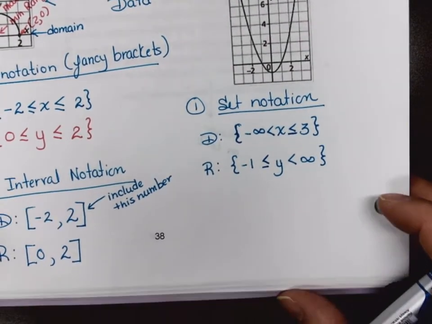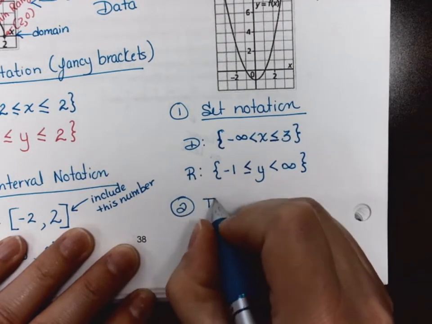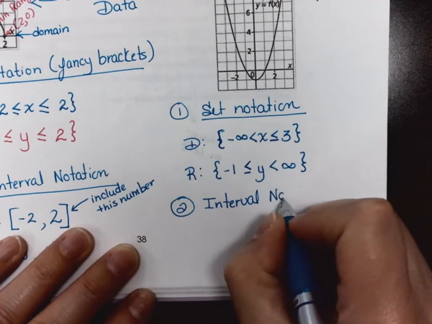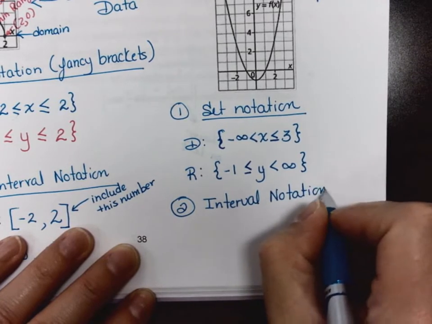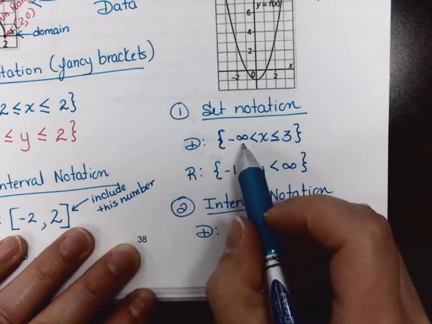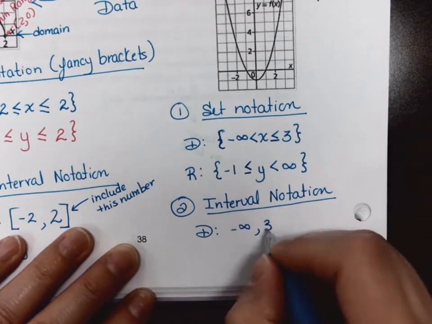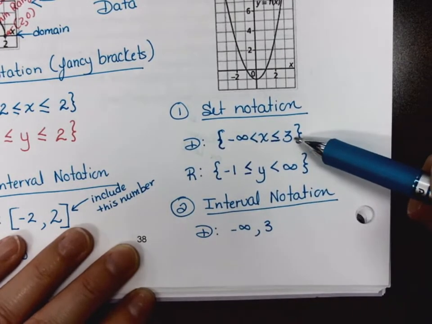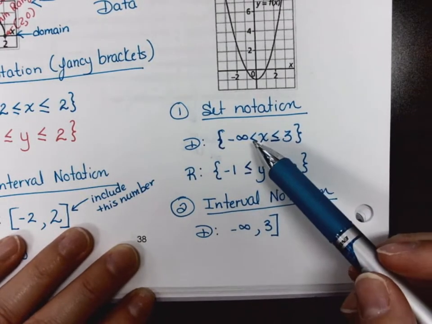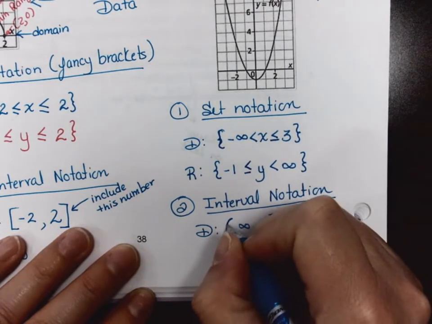Okay. So now we're going to do interval notation. And I'm going to go a little bit faster. And if you guys can yell at me if you have any questions, that would be delightful. So domain, my lower limit is -infinity. My upper limit is 3. Now you guys told me that I include the 3, so I'm going to use a square bracket. But we do not include infinity. So if we don't include infinity, we use a round bracket.